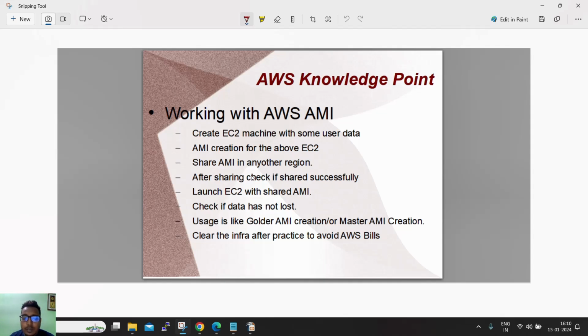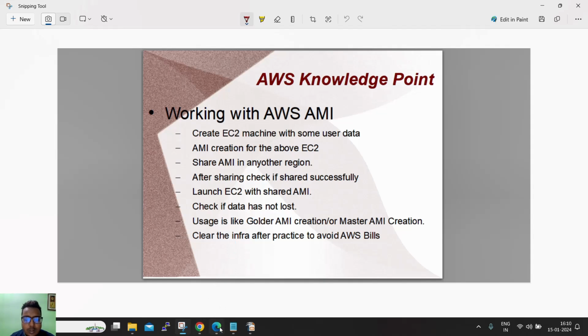Once the AMI is shared, we will launch a server with that AMI, and then we will check if the data is the same or not. The whole process is also called golden AMI creation or master AMI. We have to clear all the practice resources to avoid AWS bills.